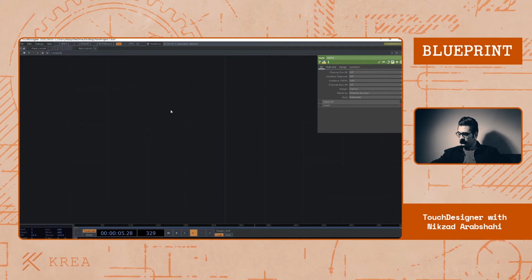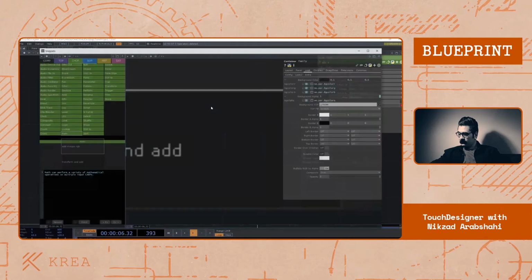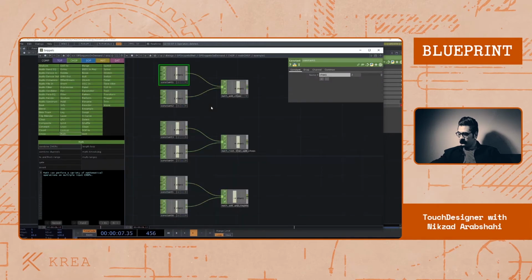Great. Also, you can look at the OP Snippets window in the Help menu here, Operator Snippets. OP Snippets is a great source of many useful examples of all of these operators. You can copy and paste them into your project, or you can study different methods of using different CHOPs or TOPs or SOPs or MATs or DATs.